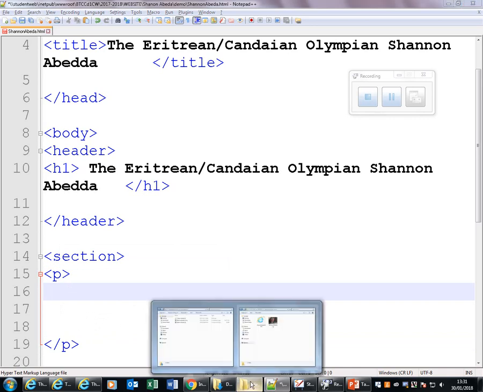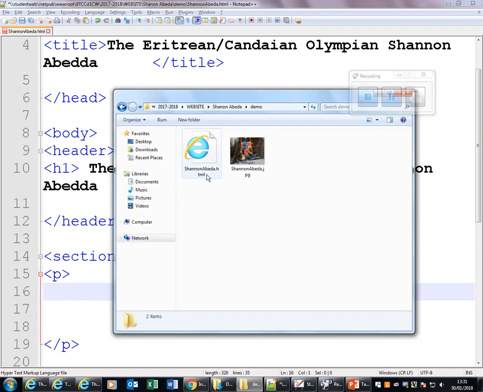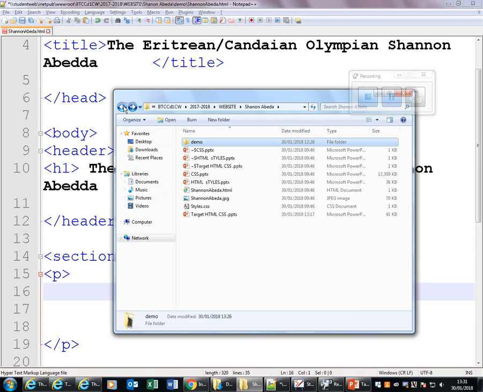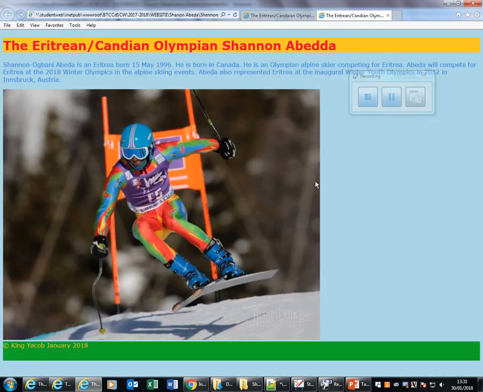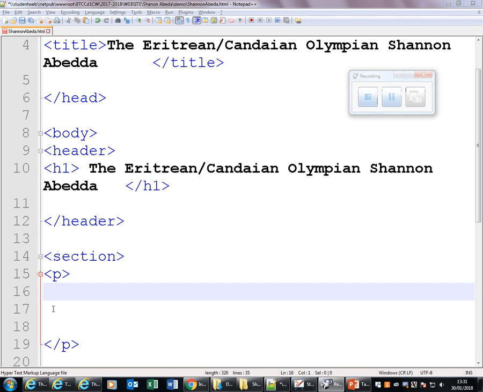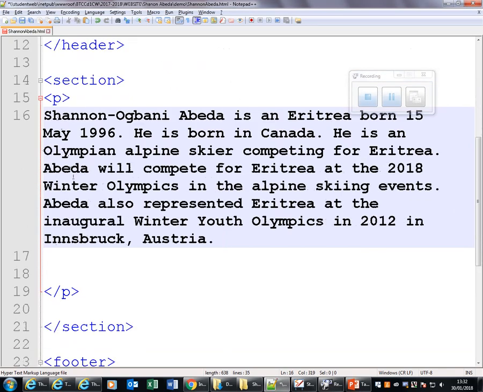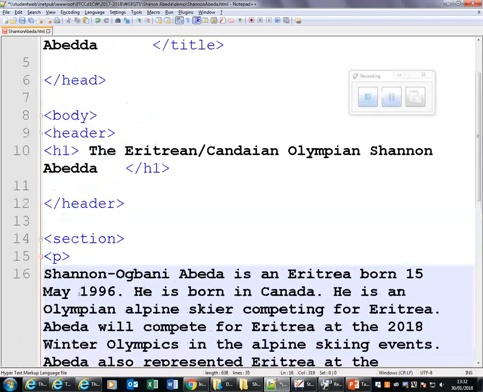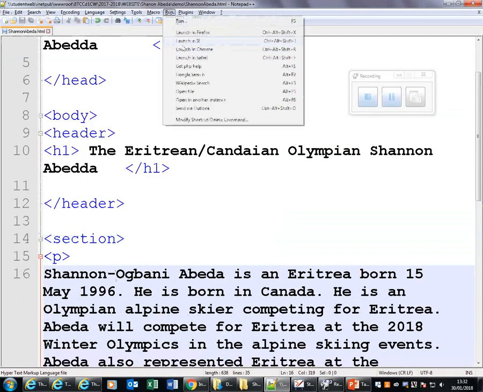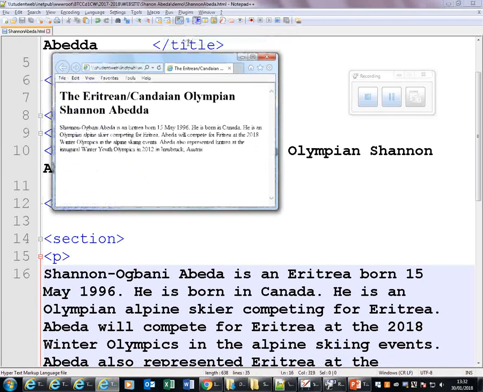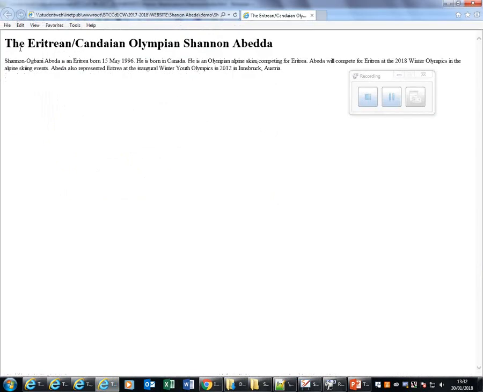I'm gonna cheat the paragraph from the other web page I created earlier to save time. So I'm gonna place it here. Alright, so we have the paragraph inside here. So far we have the heading and the paragraph. Let's check. Run, launch in Internet Explorer. Okay, so we have done the web page with a heading and the paragraph.